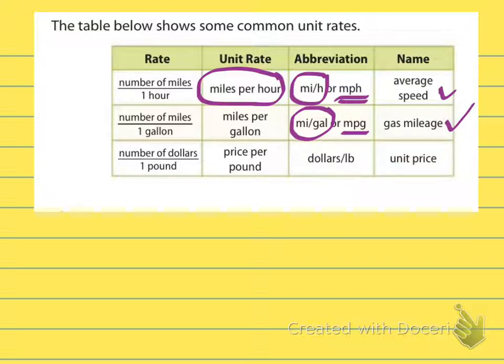And then the last one listed is the number of dollars per pound, so it's the price per pound. And this has to do with when you go to the grocery store and you're buying fruit. You know how they always measure how many pounds of fruit it is, because a lot of times you'll pay like $1.99 per pound. And so they do weigh it and they multiply by however heavy that is. And that's dollars per pound, so there's not really a letter abbreviation for that. But when we do that, we're talking about unit price.